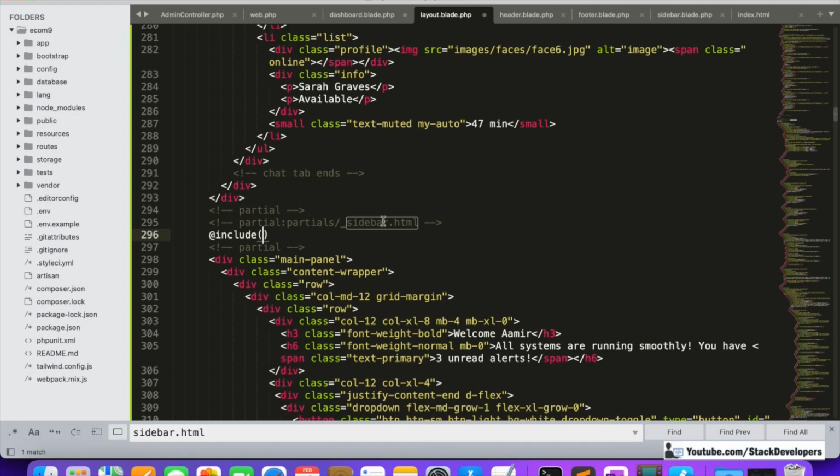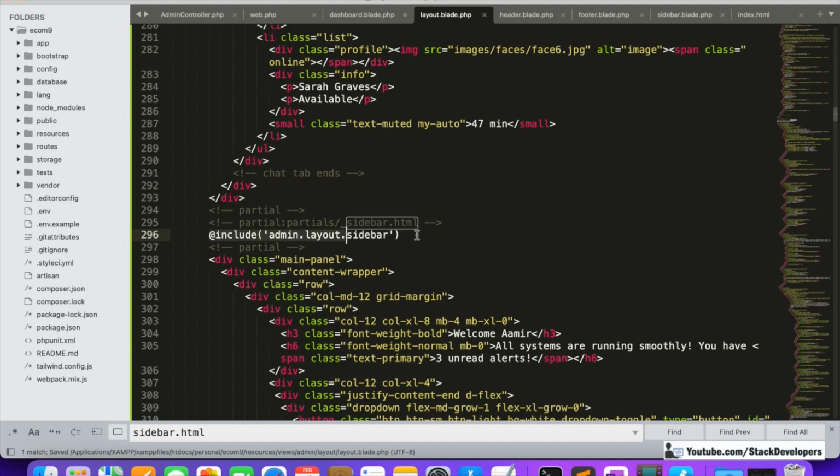It will come inside. We need to specify the path here. Whatever the path is, it comes under admin, then under layout, and then the file that is the sidebar.